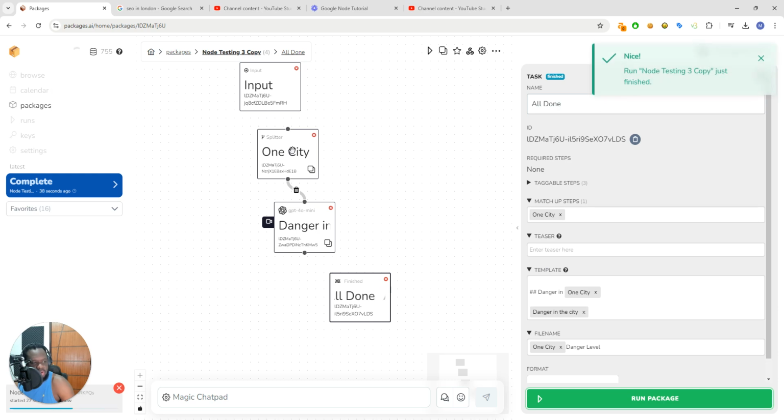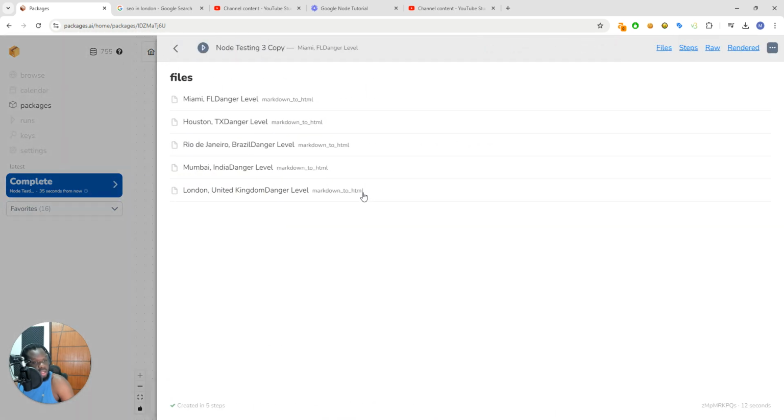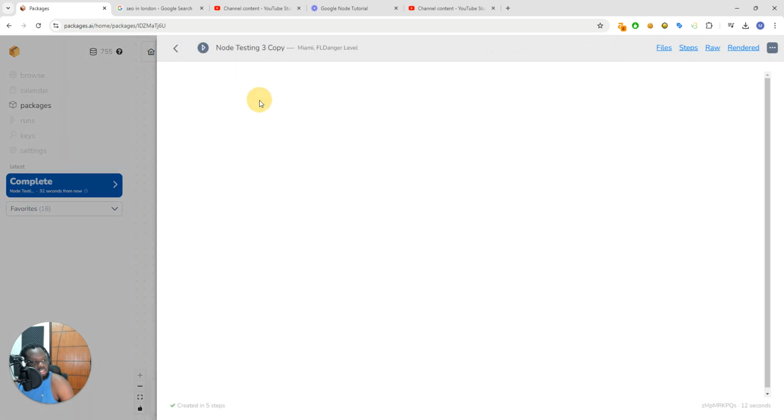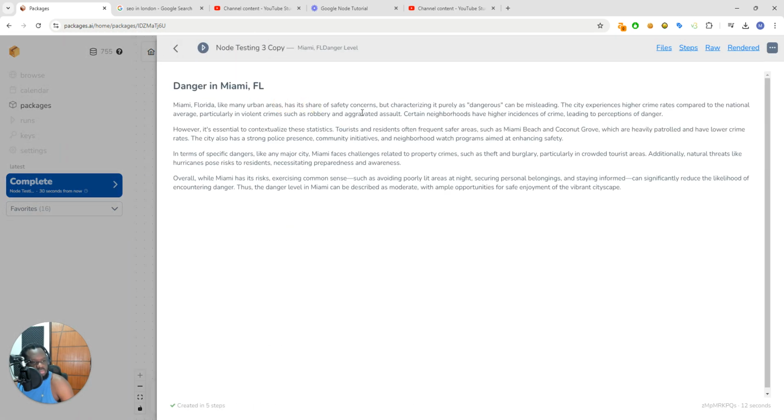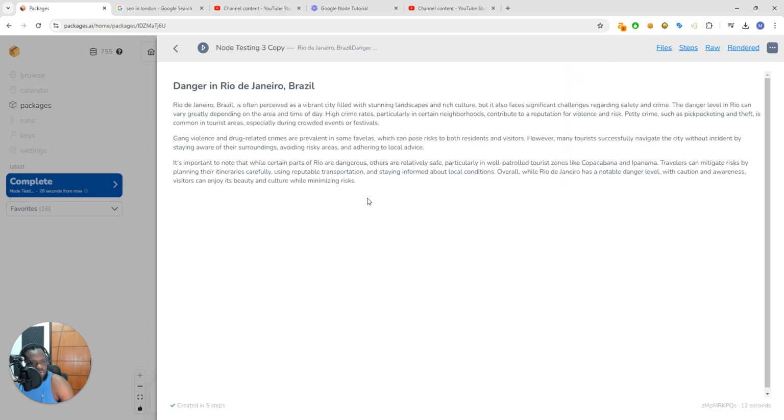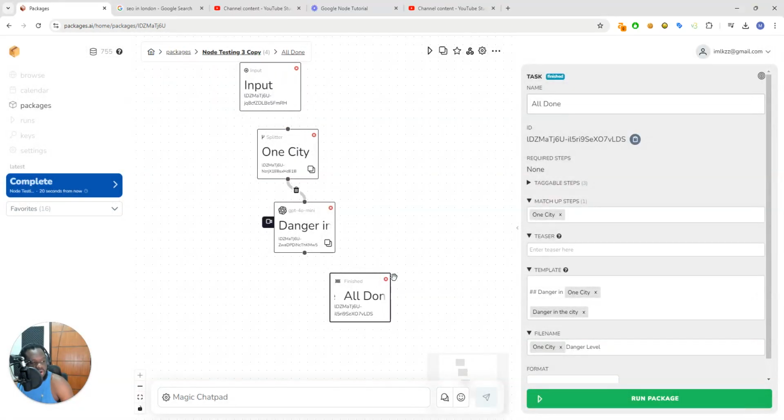Yeah, but this is the splitter node. It just splits up stuff, so it enters it into a loop automatically. Okay, cool. And I forgot the space again. Let's actually see what it says about Rio de Janeiro. Okay. Interesting.